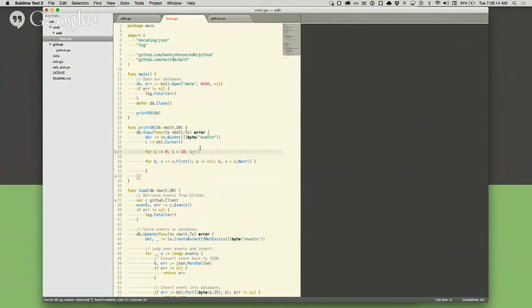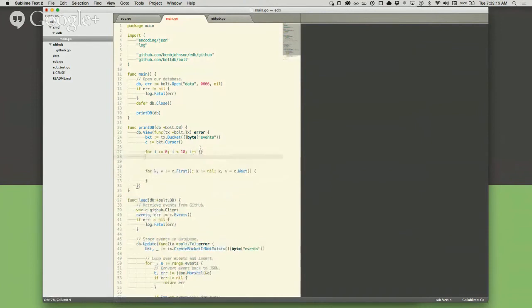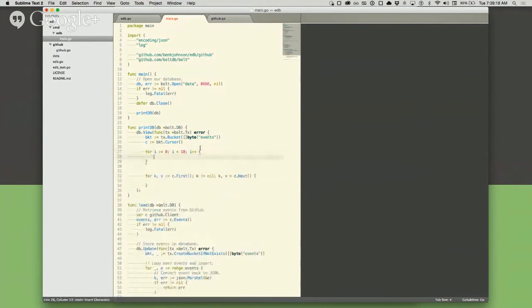There's names for all these little sections, but I don't know what they are off the top of my head. This is the initializer at least. It's called once when the loop first starts. This is the conditional, so it gets checked on every iteration of the loop. And then this is the post statement, I don't know what this one's called, but it's some code that executes on every loop.